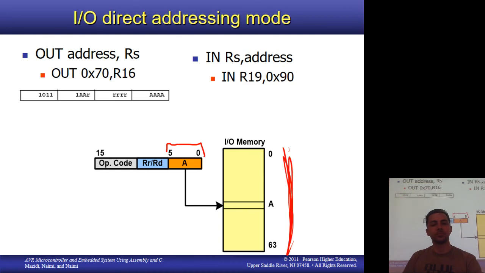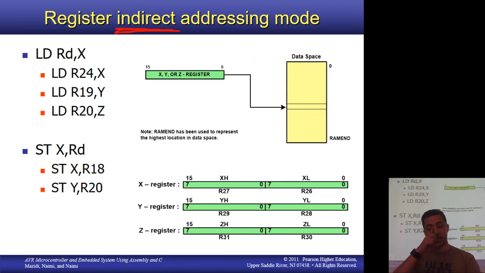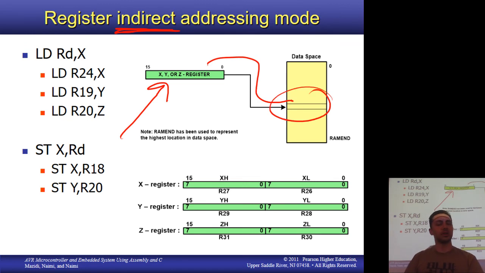Indirect, you want to know where it is? Well, first you go to the X register, and then the X register tells you where it is. It's 2 steps. That's it. It's direct versus indirect. 1 step or 2 steps. So what are the X, the Y, and the Z registers? Well, these are 3 different registers that are just made up of our general purpose registers. Okay?